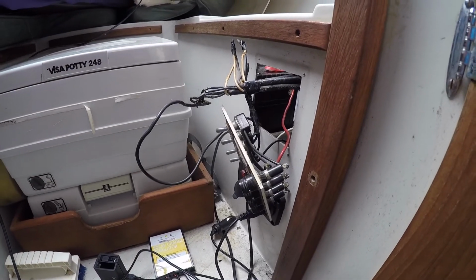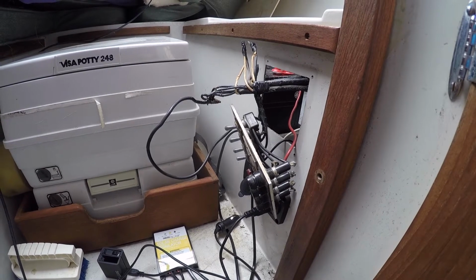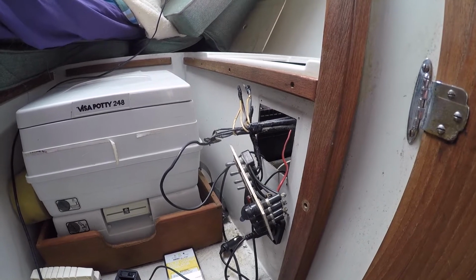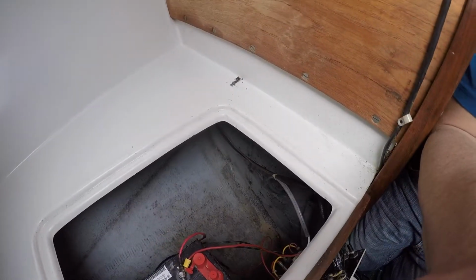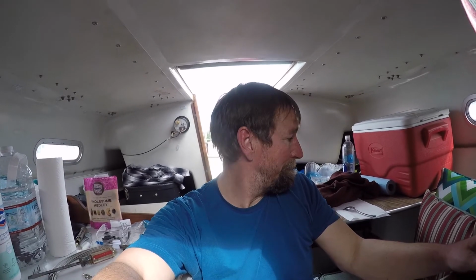This is turning into a lot more than I expected. Of course it is. But gosh, that's not what I was hoping for. So I've got to reevaluate and figure out what's going on here. Really, I should just bite the bullet and rewire the boat from top to bottom. But, you know, if I do that, there's going to be something else that I run into.